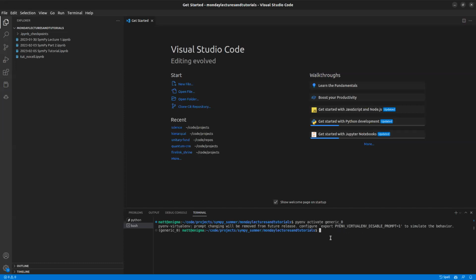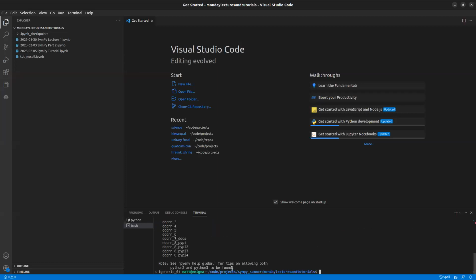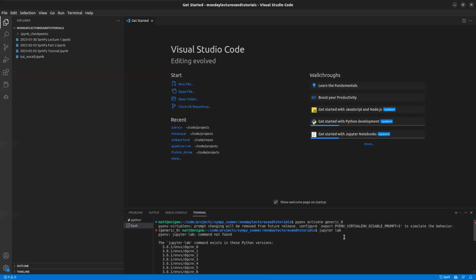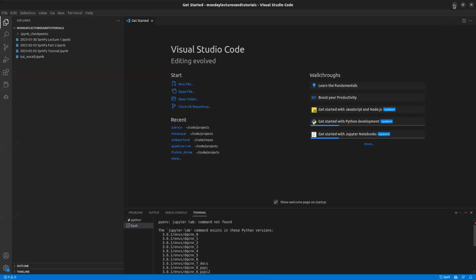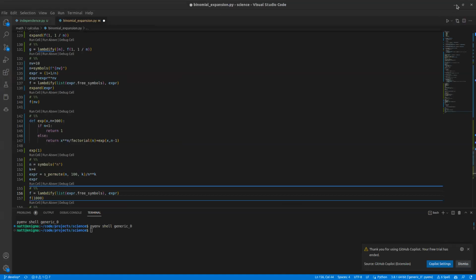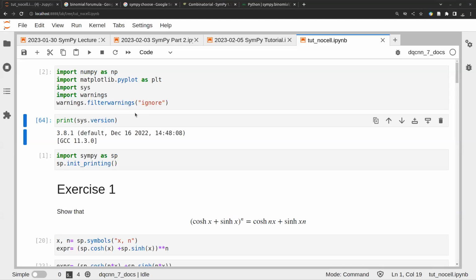And I think you might need IPyKernel as well. So pip install that, and then all you do is call jupyter lab in the terminal. Well, it's not installed here. But if it's installed, then this will work, and that's how I got mine here. So you can just in some environment pip install JupyterLab, and I think IPyKernel, and then you should be able to just run JupyterLab, and it should open up in a browser.